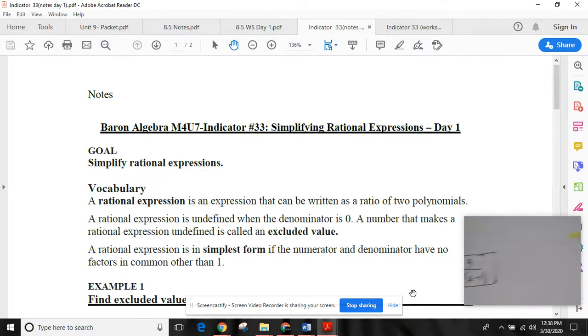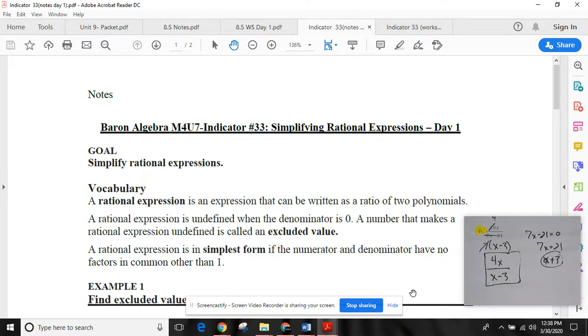If we go right beside that one to number 6, again, the excluded value, we would set 7x minus 21 equal to 0. So 7x equals 21, x equals 3. Again, that's an excluded value. We don't want that denominator to equal 0. But then if we want to try to simplify this, we could take a 7 out of that denominator and make it x minus 3. And then obviously 7 goes into 28. Then 7 becomes 1, 28 becomes 4. So we end up with 4x in the numerator all over x minus 3 in the denominator. And that would be our simplified answer.